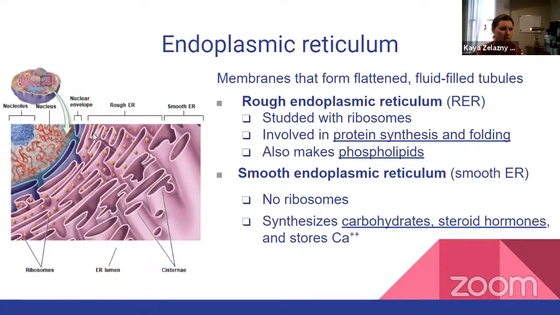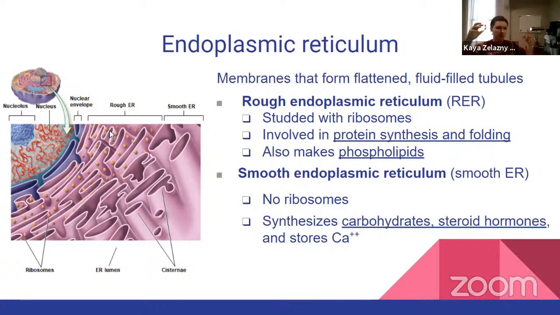So the rough endoplasmic reticulum has these ribosomes embedded in its walls, basically, and these walls are made up of membranes as well. The job of the rough endoplasmic reticulum is going to be to continue to make proteins, right? Our ribosomes start to translate code into proteins. So that's a critical thing that's happening here in the rough ER. They're also going to be doing some processing. So things like protein folding would be happening here in the rough ER.